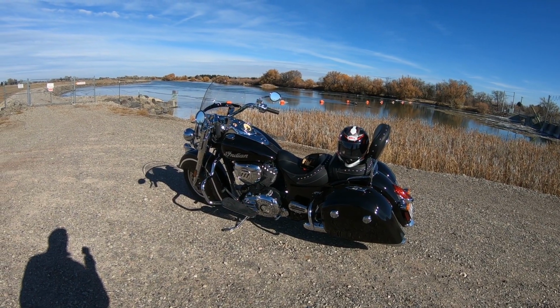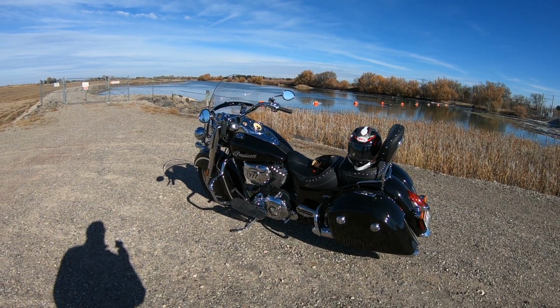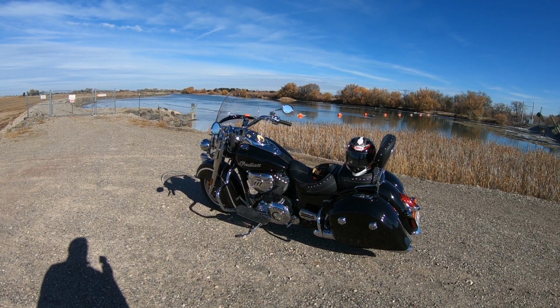Now that I've lived with it for five or six months, it's definitely fitting my lifestyle. I'm really liking it. The wife and I are having a great time out riding it. We've gone on a couple of overnight trips with it, and it's really worked out well.